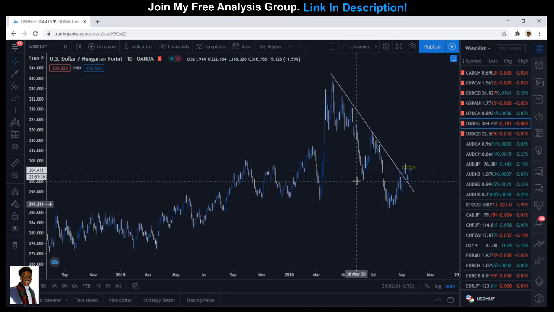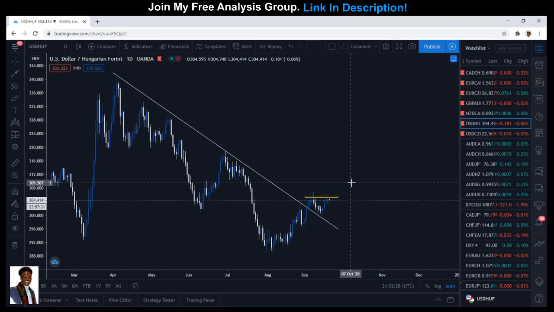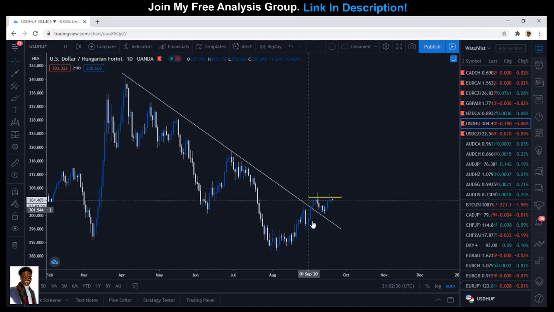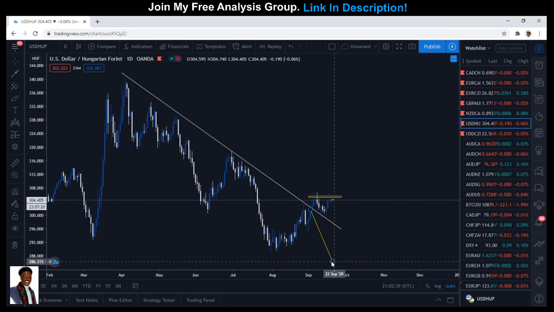All right, so now if I zoom in on price, you can see that it looks like we're failing to create lower lows in the market, right? Instead of making that lower low here, it looks like we're now pushing even further to the upside, which falls in line with the overall dominant uptrend.